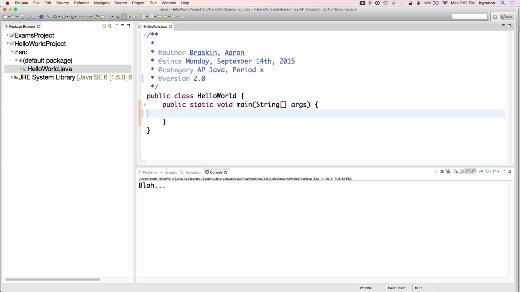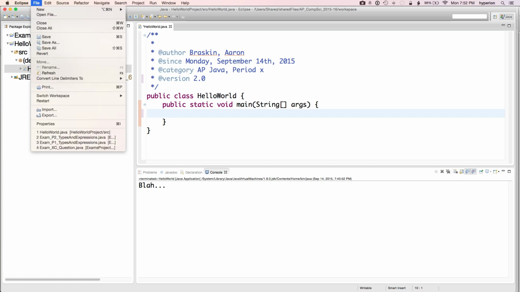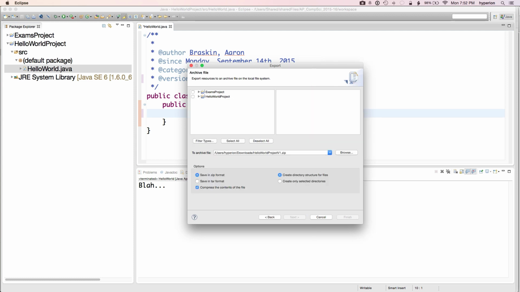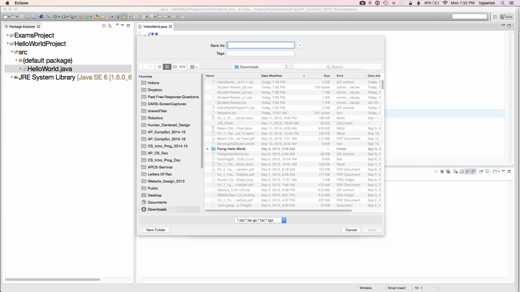So let's go through those steps as a quick review. Now, if you need to, go back and review the how to export project. The only thing that's going to be different this time is, of course, that you're going to actually save it as version 2. So we go to File, Export, Archive File, Next, Hello World Project, Browse, and then this time I'm going to call it Hello World Project V2 to distinguish it from the previous one that I made.